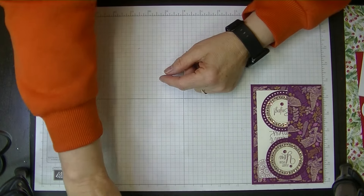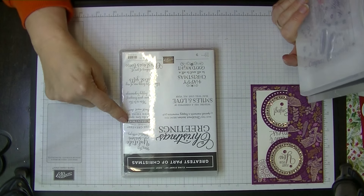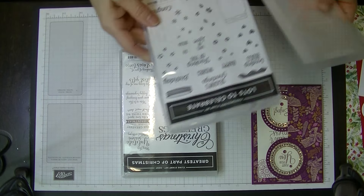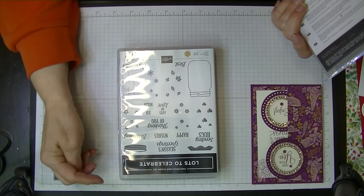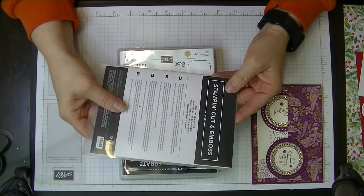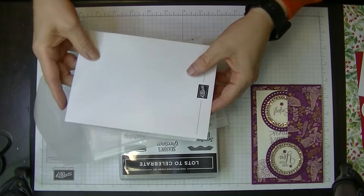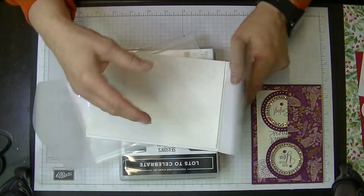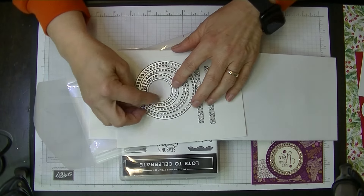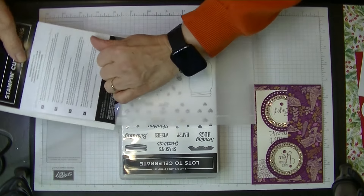Let me show you what we're going to be using. These are all retired. This stamp set says 'May the yuletide season be filled with joy.' Then we're going to be using this one called 'Lots of Celebration' for the season's greeting and lots of love and the snowflakes. We're also using these dies called Everyday Detail Dies — I couldn't see them in the catalog so they might be retired. We're using the second size, the smallest, the second size and the third size — not the bigger one — to do our circles.